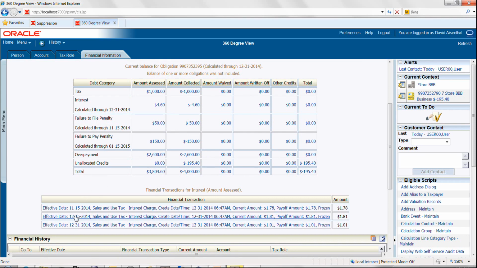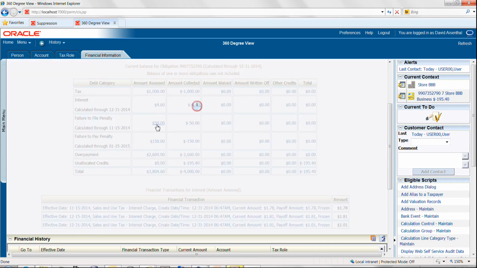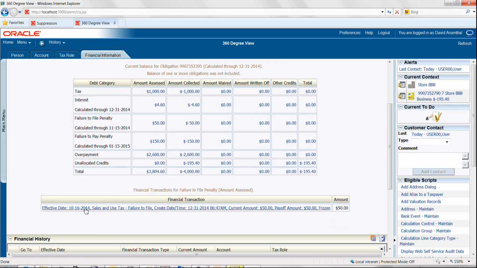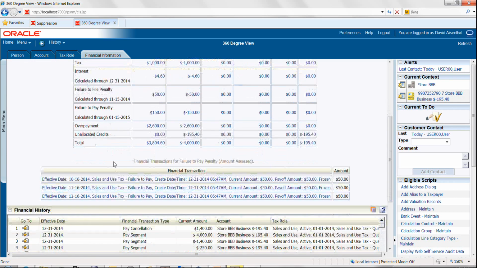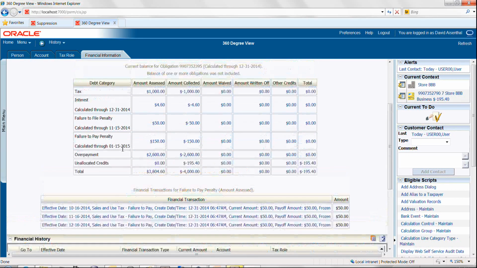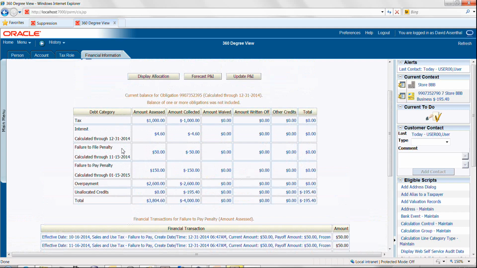These should all be suppressed. Failure to file starts in mid-October, so that should be suppressed, and so should this one. So in fact, all our P&I will be suppressed, and we should have an overpayment which is in excess of 195. In fact, we'll see in a moment what will happen.